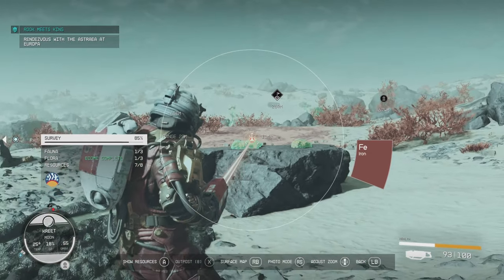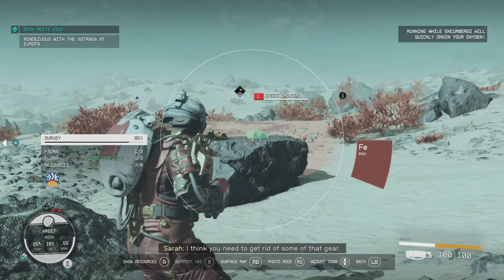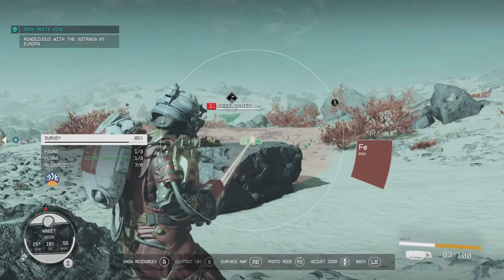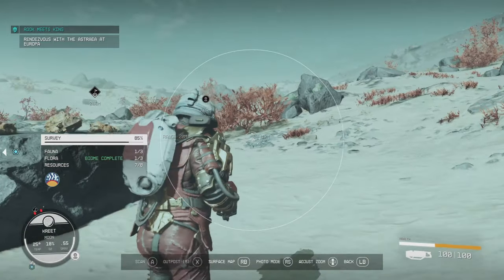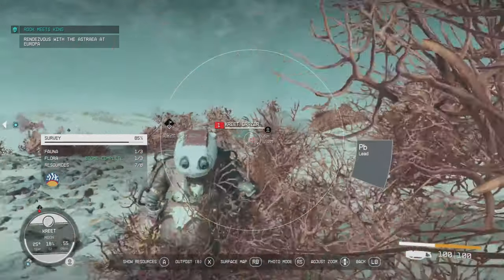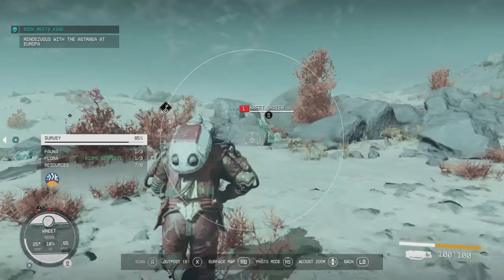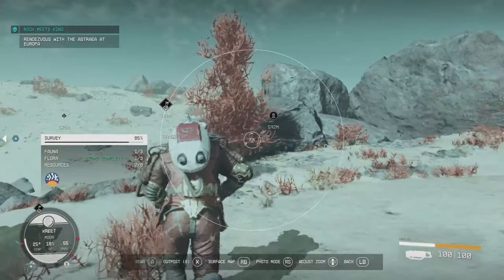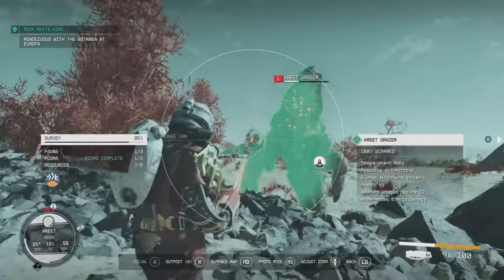Might as well mine this. I think you need to get rid of some of that gear. Yeah, I know. Okay, so it says biome is complete now over on the left-hand side, so I think I have to actually get back to my ship, but I've kind of committed to going to see what this is over here. So we're just going to go over there and have a look. I may have to move my ship to another area of the planet to get the rest of the things that I need.